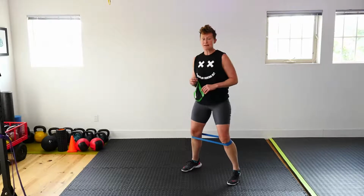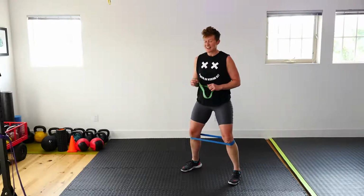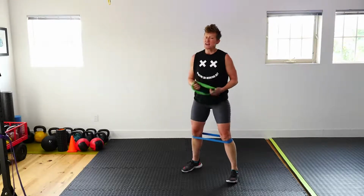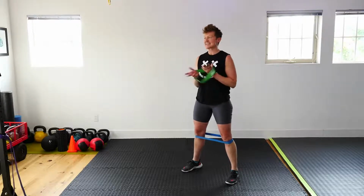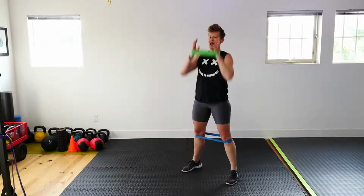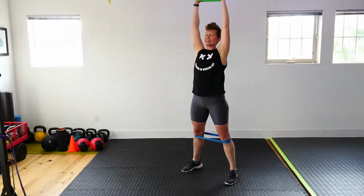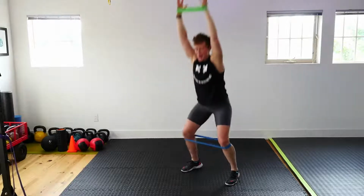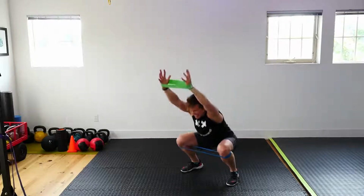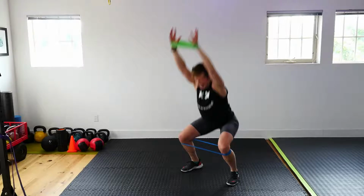Coming in here, again, we're going for depth. So sometimes it helps me get a little deeper if I just inch those feet out. Incy bitsy, teeny tinies, little bitsies. But don't let the heels come up, friends. Don't let them come up. Send those arms all the way overhead, nice. Proud chest, and drop it low. 10 times. Here's 2, oh yeah.